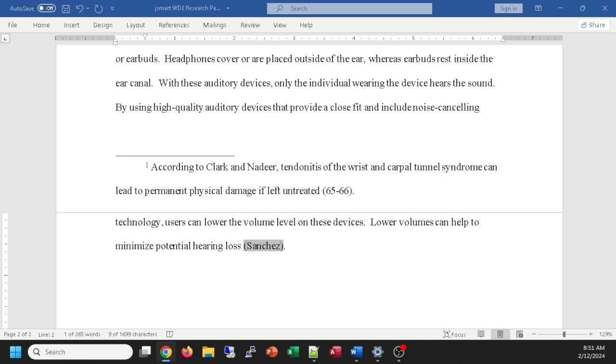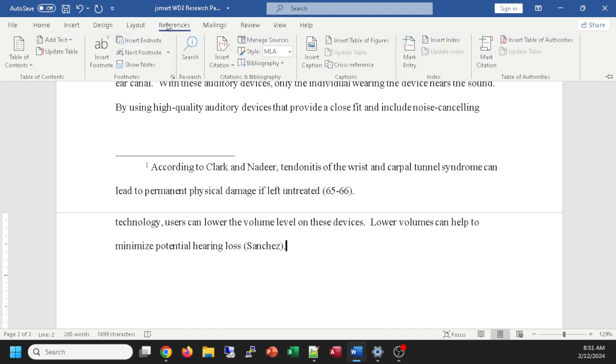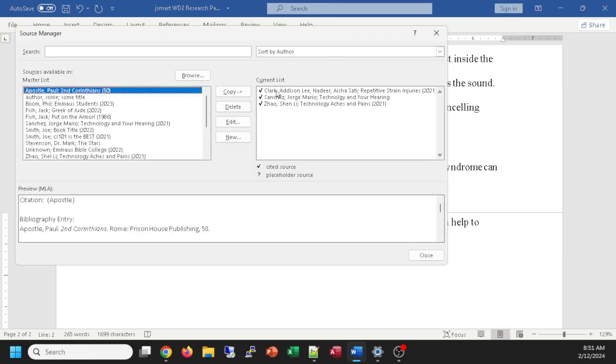Now I guess there is one more paragraph to do. We have that parenthetical. So now at this point, how many sources have we worked with? Well, I can always come to References, Manage Sources, and see that I have 3 reference sources so far in my research paper. The check mark means I actually have cited it, and the question mark is, well, I haven't put a placeholder yet, so it's been cited with a placeholder.